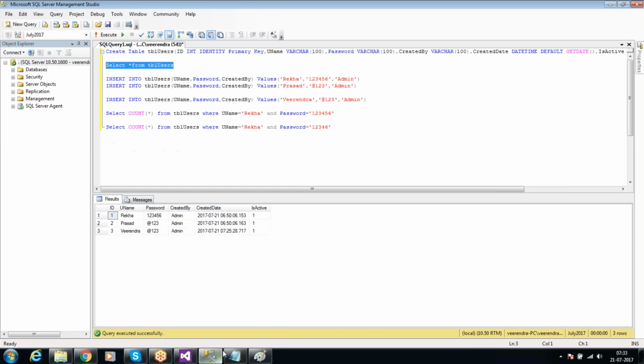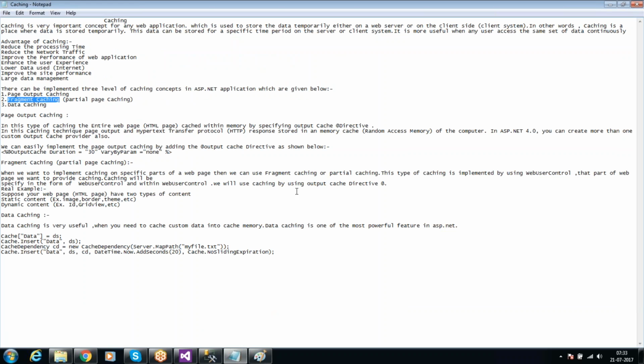So the next and final approach is data caching. This is a very useful approach. Data caching is very useful when you need to cache custom data into cache memory. Data caching is one of the most powerful features in ASP.NET. In the first caching, the entire page is cached.